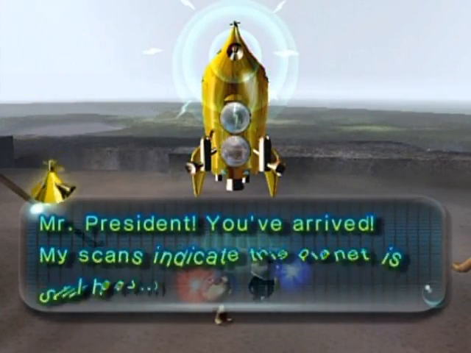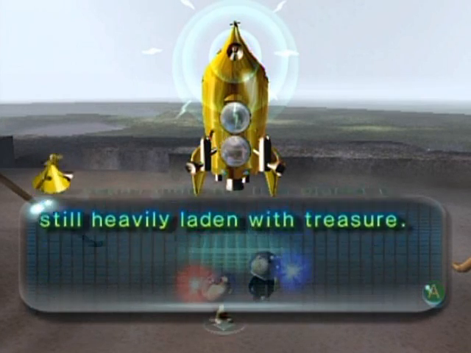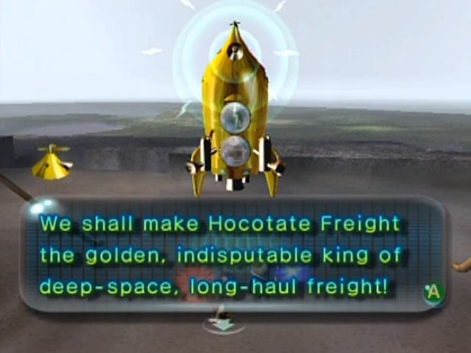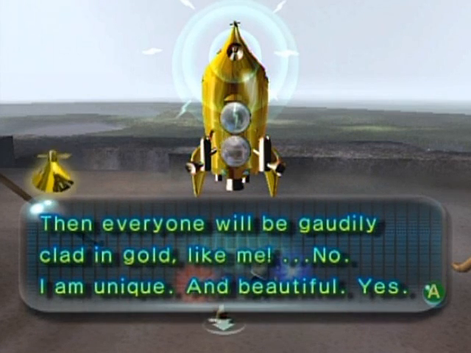Mr. President, you've arrived. My scans indicate this planet is still heavily laden with treasure. We shall make Hakodate Freight the golden, indisputable king of deep space. Long-haul freight. Then everyone will be gaudily clad in gold like me! No, I'm unique and beautiful.